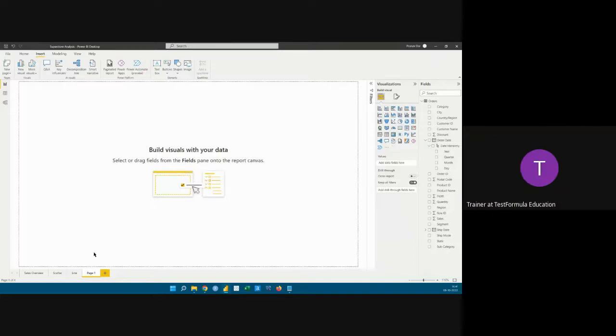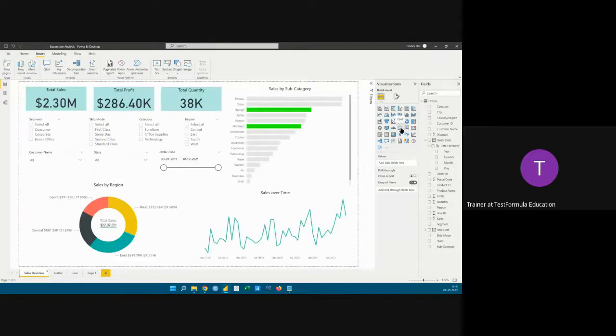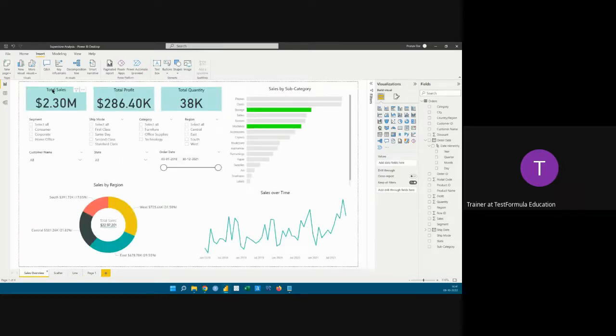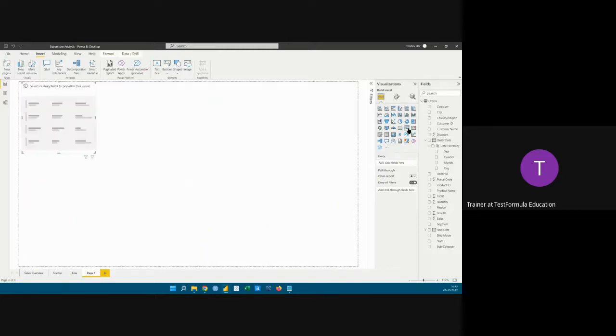Now, before I do that, obviously here in the sales overview, we looked at the card visual, right? The most basic version of it. Next to that, we have two more visuals: a multi-row card and a KPI visual. I'm not a fan of the multi-row card, but what it does is, instead of the three different card visuals we saw here for total sales, profit, and quantity, which is how we usually see it in the industry, it takes all your metrics, all your KPIs, and puts them into one view itself.